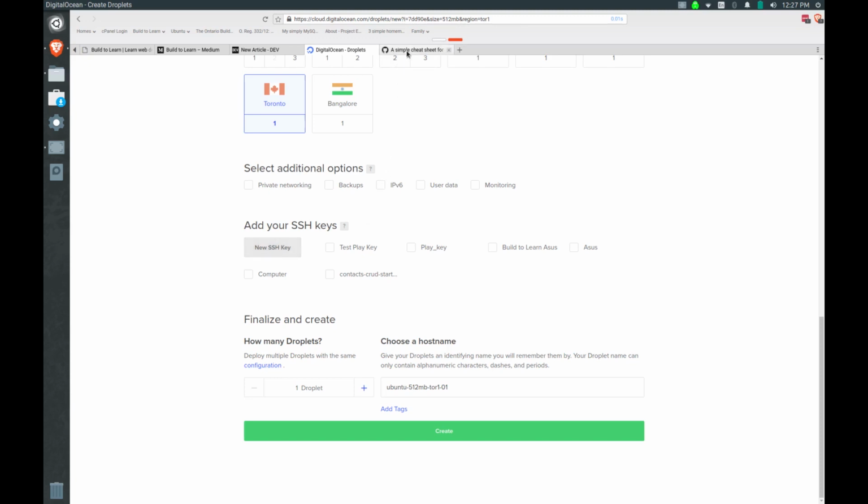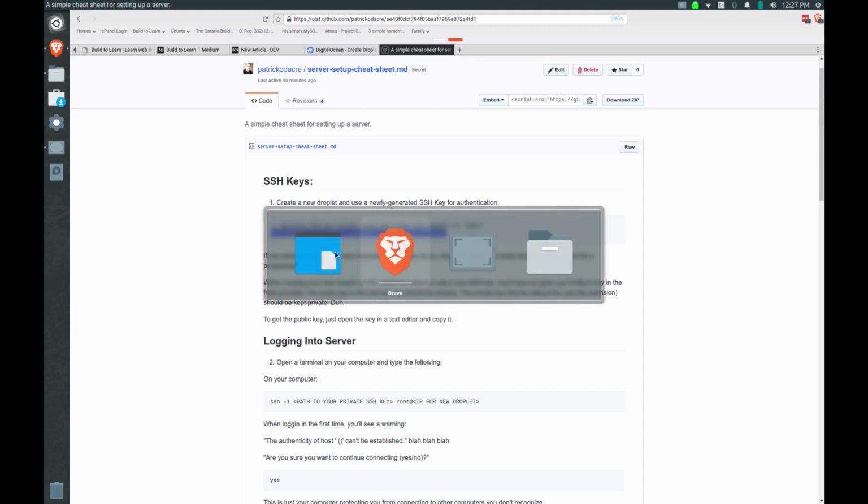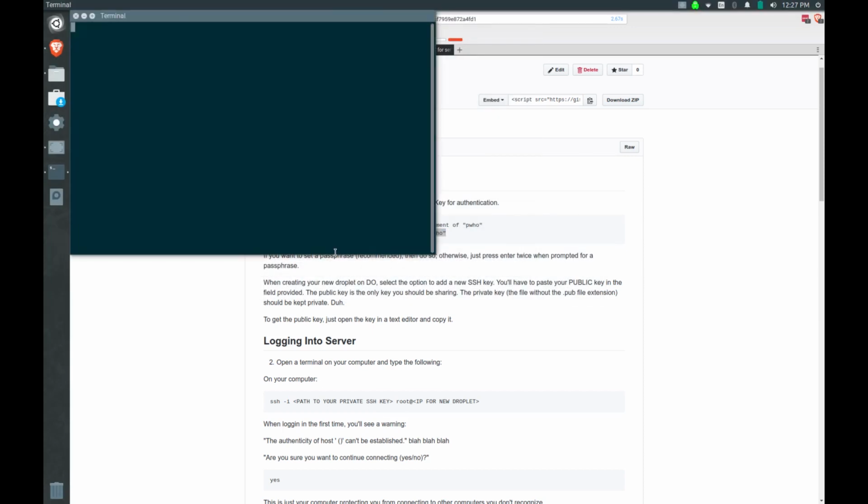So going over to my cheat sheet, this helps me remember how to set one up. I'm going to copy this command right here at the beginning. Let's see, I'm going to open my terminal. Now, I'm going to go into my SSH directory when I do this, because I always forget to do this and I end up losing where I put my key. So I'm just going to paste my command. Where I have play key here, this is what the key's name is going to be. I'm going to choose part 2 test just for this video. I don't really want a comment with this, so I'm going to take this out, hit enter, and generate that.